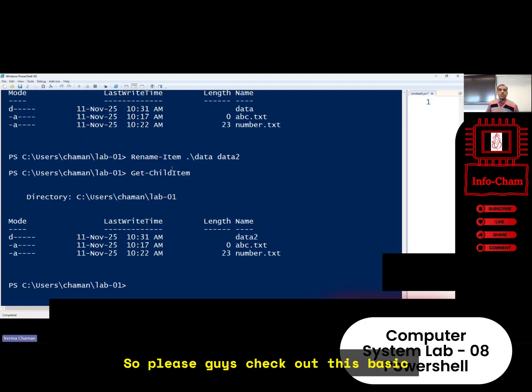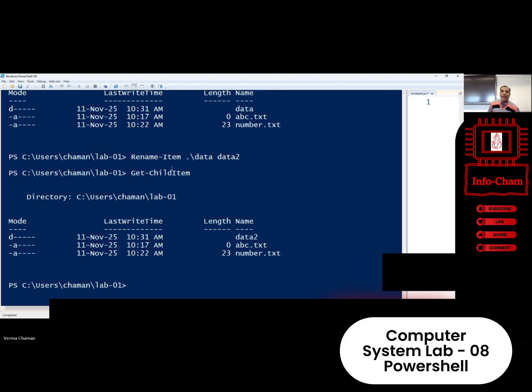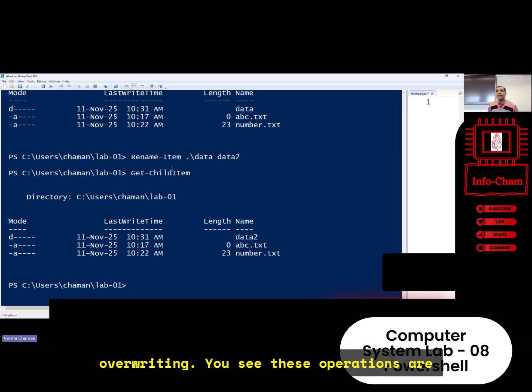So please, guys, check out these basic operations: creating, editing, adding, copying, moving, appending, overwriting. You see, these operations are very simple in PowerShell.